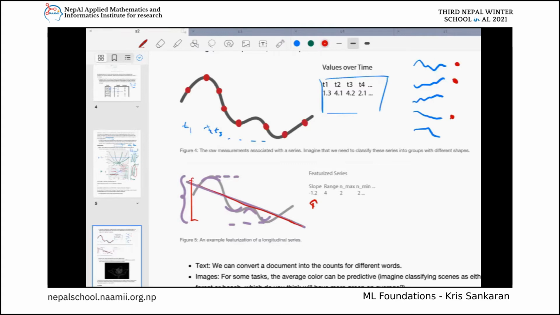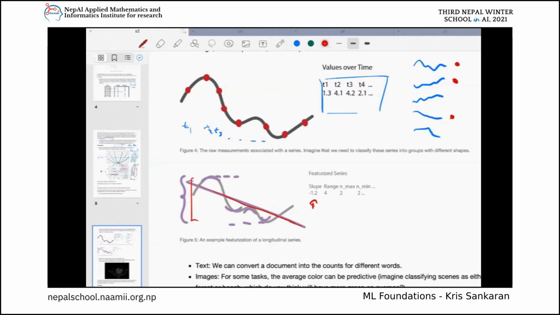Even though the raw y values for each of the raw x values for each of those time points might not be that informative, the overall trend might be very informative, right? And the model has no way of knowing what the overall trend is unless you give it to it. So deep learning will be a little bit of an exception, but in most cases, you do need to kind of explicitly give features that might be predictive. Okay, so that's for time series kind of situation.